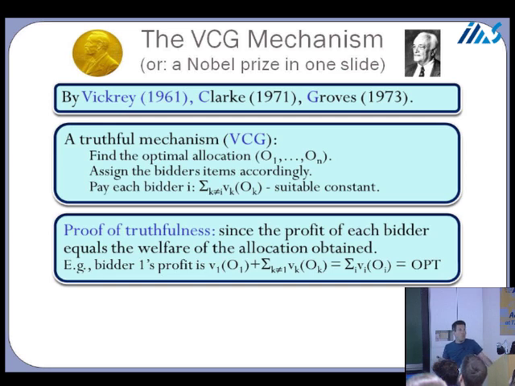So what can bidder 1 do? Bidder 1 can try to manipulate, can try to misreport his valuation. The only thing that will happen is that he might cause the allocation to change to one that is suboptimal, so his profit can only decrease. And this is why the VCG mechanism is truthful. Right, good. So, great mechanism. The only problem, at least as far as we are concerned, is that it does not run in polynomial time. We have to find the optimal solution for that.